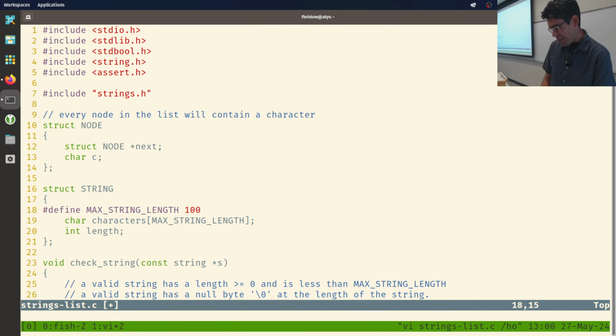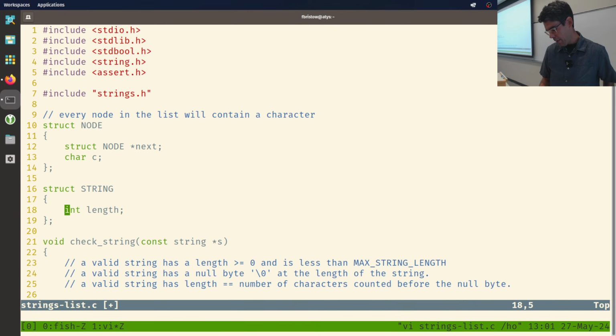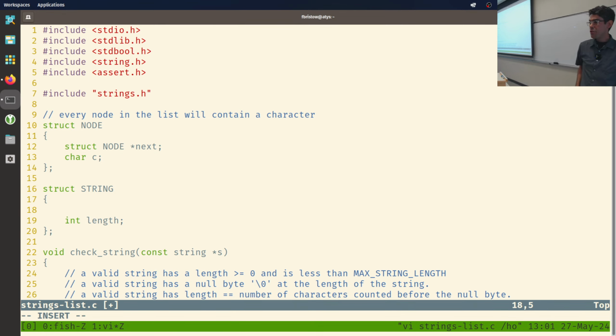I'm going to delete lines 18 and 19 here. My string will no longer have a maximum length. Because I'm doing this dynamically allocated list, I can have as many characters as I want, up to 24 gigabytes. So I can only put my name in here 24 gigabytes worth of times. I'm going to put a reference to a node here, head.